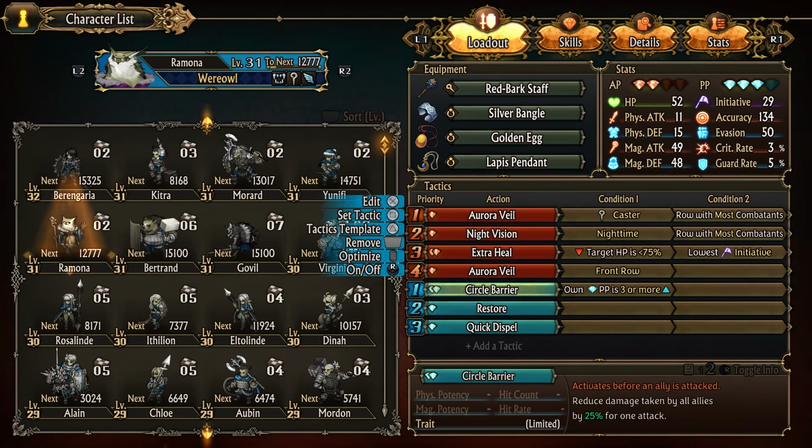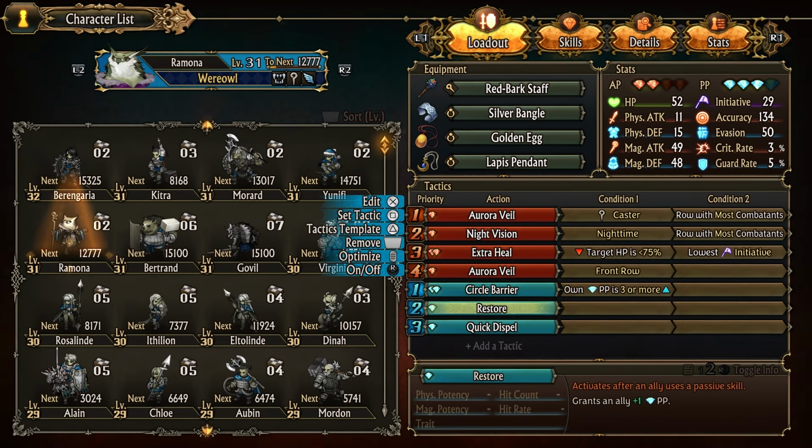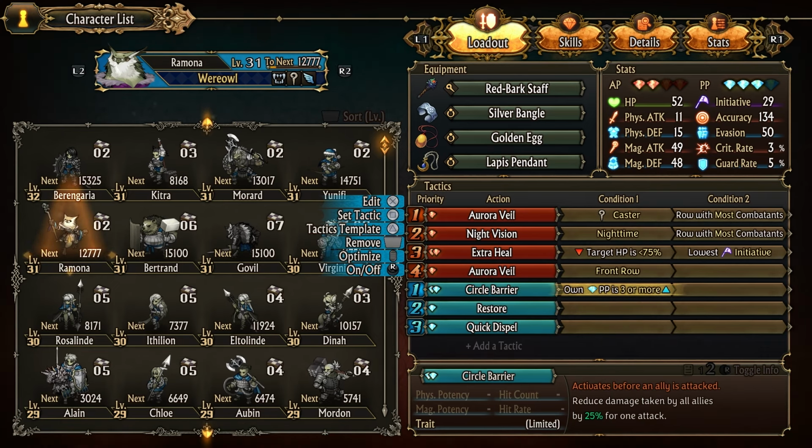Then for passives, we have Circle Barrier. This will only trigger if the passives are at three or more. So that way there's always going to be one passive point available still. Reduce damage taken by all allies by 25% for one attack. Restore. Activates after an ally uses a passive skill, grants an ally plus 1 PP. So mostly this condition for Circle Barrier is to make sure that Restore is more likely to be triggered more often so that we can get another passive point to use for stuff. So that's the idea behind that.